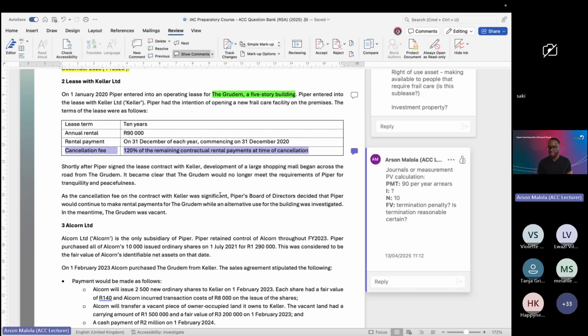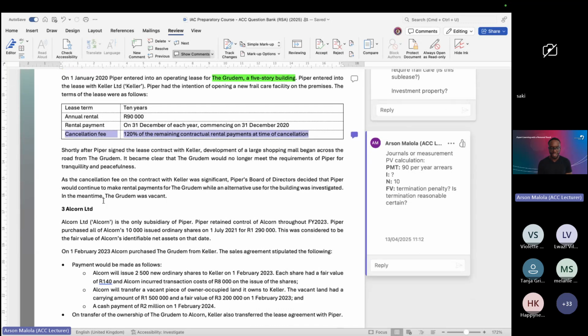What's the benefit of all of this? Firstly, I'm actively reading, so I'm not just trying to get to the end. And the second piece is when you get to the required, you're going to be cruising because you know where all the information is and it's not going to slow you down. Okay, so let's continue reading.